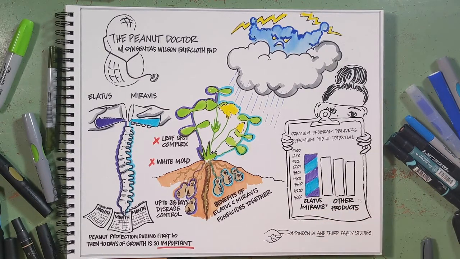So Elatus and Miravis form a backbone and we usually apply them around 60 and 90 days. Our growers have extreme confidence in the ability to control diseases during that window.